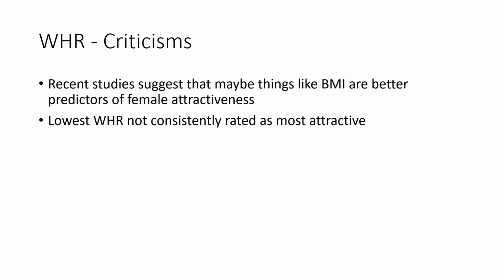Overall, this does seem to be the case, but when the ratio is very low, that is, if the measurement of the most narrow portion of the waist is much, much smaller than the hip measurement, smaller than the normal range, the ratings can actually go the opposite direction. So we can go too far with having a very small waist to hip ratio. People with very small ratios might actually be rated as less attractive because it's gone too far in the opposite direction.